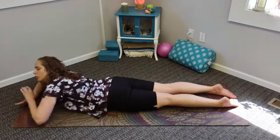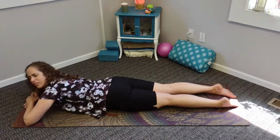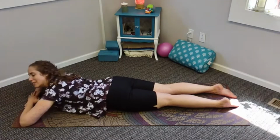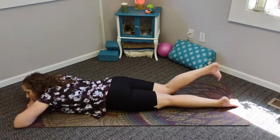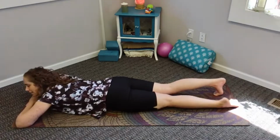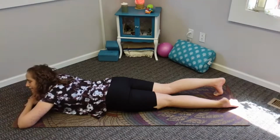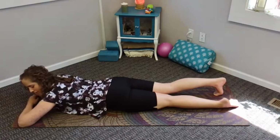And option 2, place the hands underneath the forehead just for the ability to breathe while you're doing this next one. What we're going to do is let's tuck the right toes underneath. So they're kind of stretching out the bottom of the foot here. And forehead to your hands if you can manage, just listening. I'm going to talk at you a little bit. And I think it sounds funny if I talk to my mat.